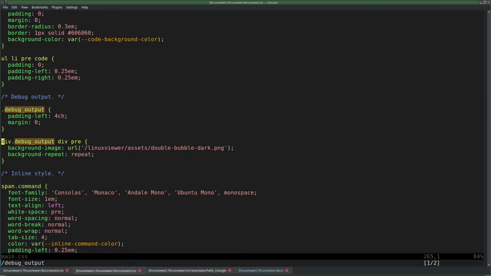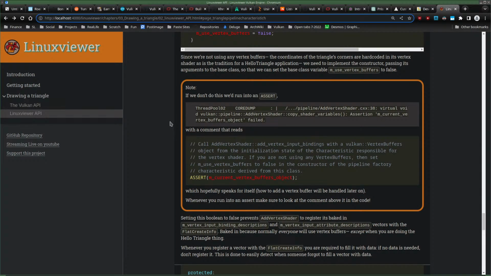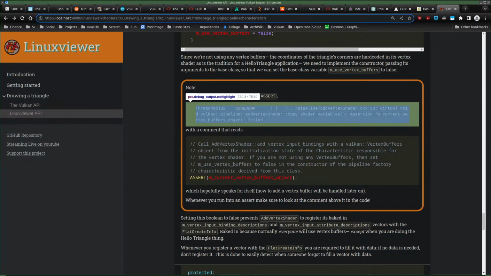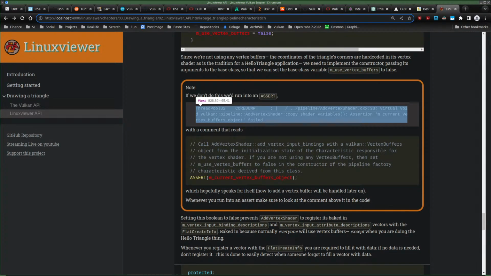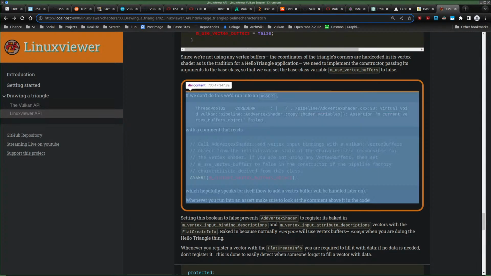Debug output div pre, and now it's called pre debug output, and then just code.